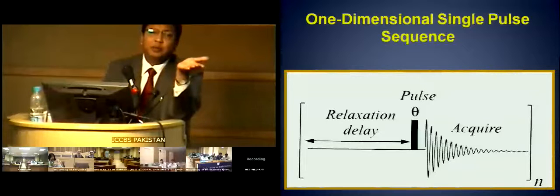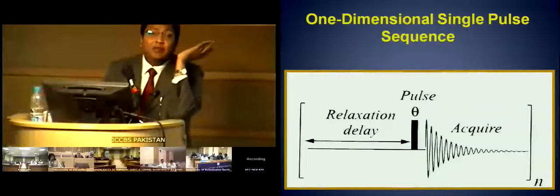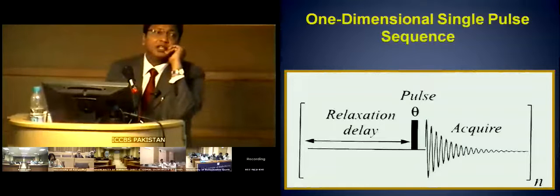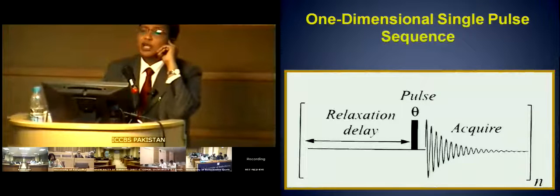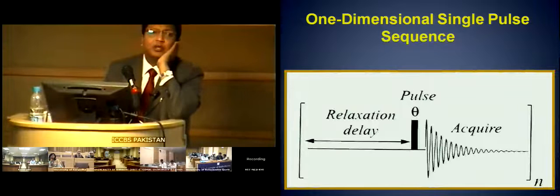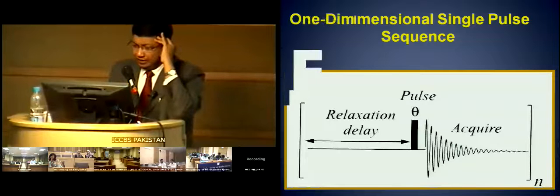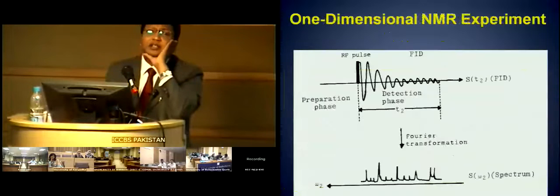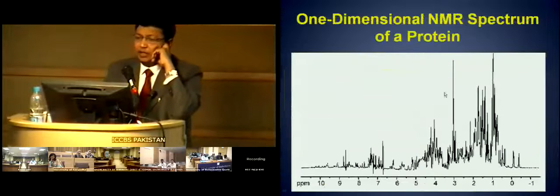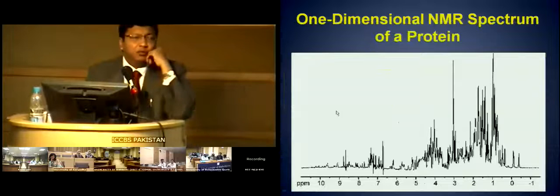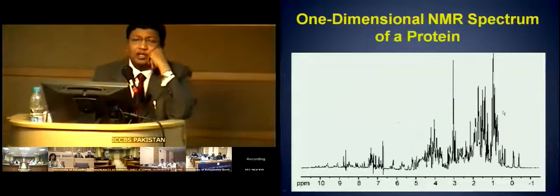You try to solve the problem of sensitivity by lots of interesting things. Hardware improvement, data manipulation, polarization transfer, pulse Fourier transformation NMR spectroscopy. You have done lots of it. And then you must be a happy person. But this is what you get. This is the one-dimensional NMR of a protein. And the carbon-13 would not be so different either, because this protein contains, let's say, about 1,000 different carbons.